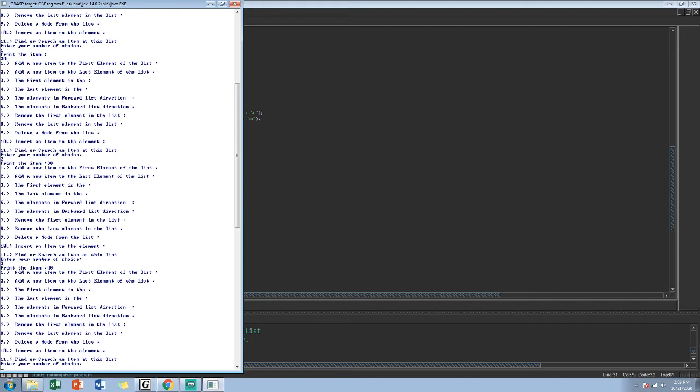So let's print the first element, that is 2. So the first element will be the head. The head is 20. So 20 would be the head of the 4 elements. And let's say 4.